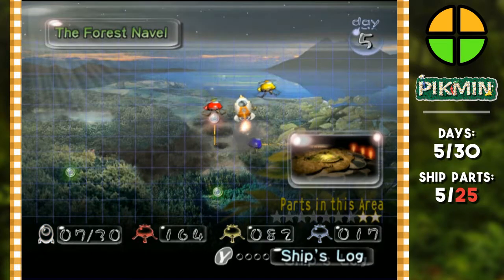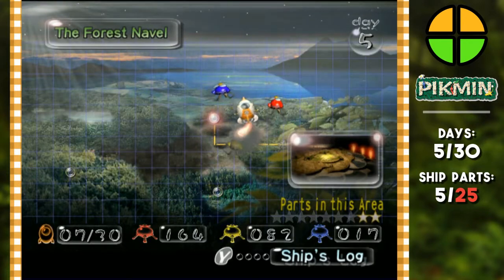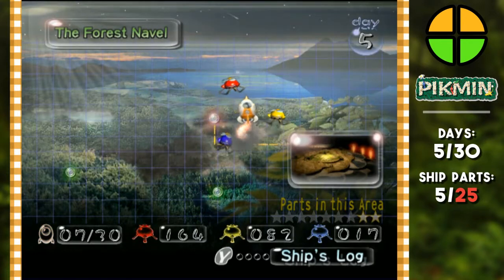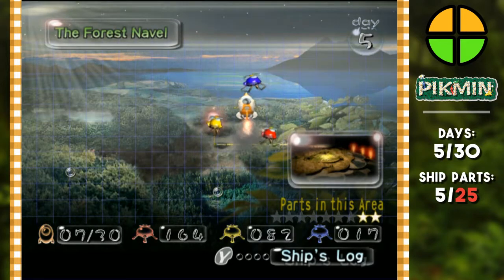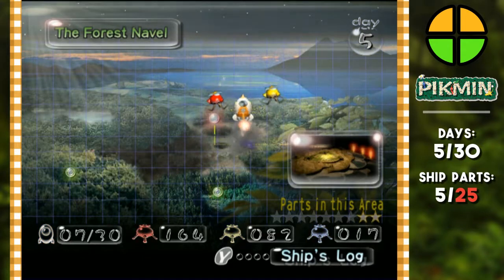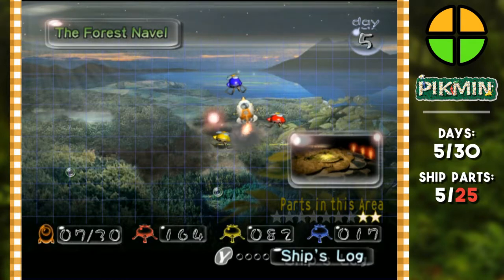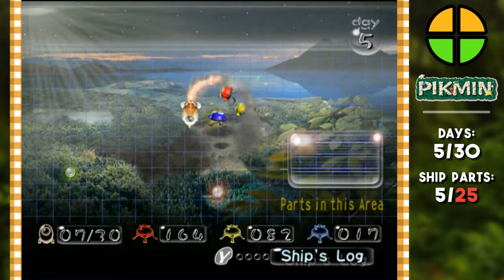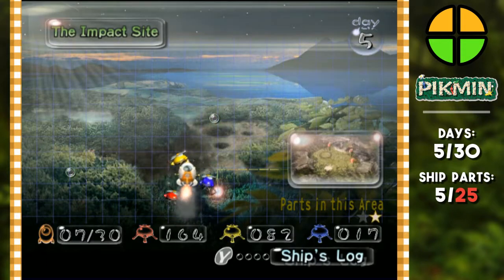We could continue here, or we can go back to another place. Oh, by the way, that's all the Pikmin that are available here: red, yellow, and blue. Because we have all the different kinds of Pikmin available, it actually doesn't hurt at this point to revisit anywhere. It probably hurts the most to revisit the impact site, because again, there's only one part left.